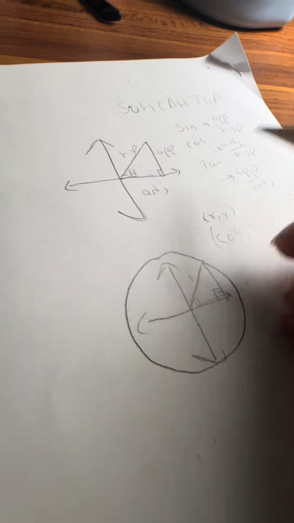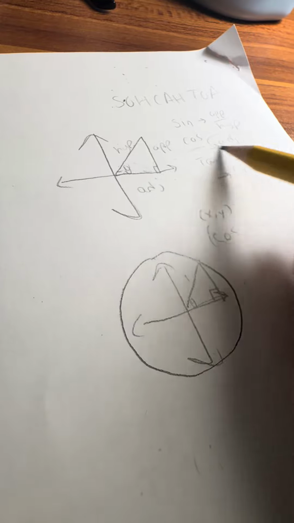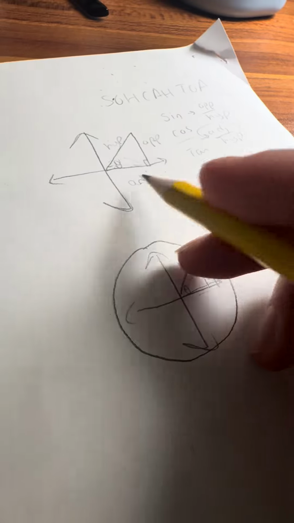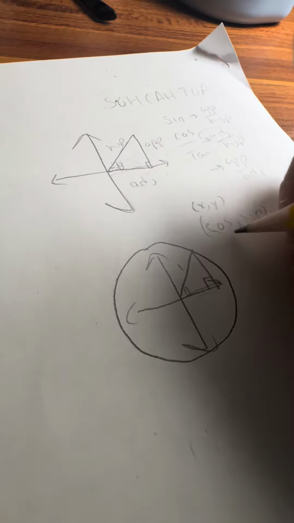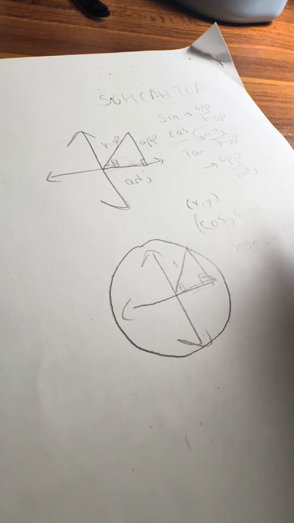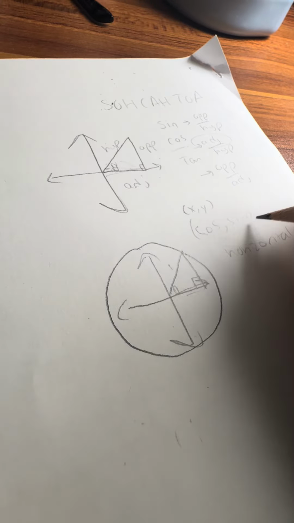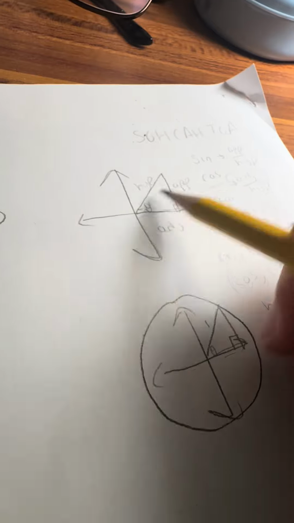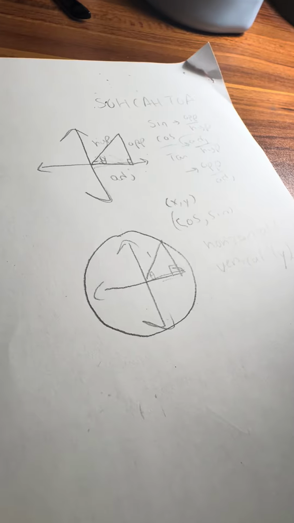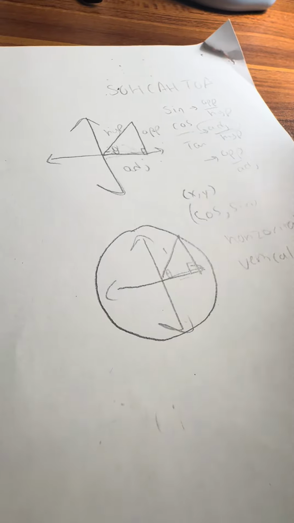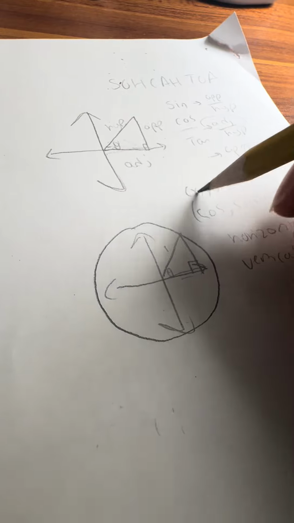The reason being, when we solve for cos, we're using the adjacent. Remember, adjacent is here, it's horizontal to theta. So that's why it's x, it's associated with the x-axis, the x coordinate. Then sine, which is the opposite, is vertical to the right angle, so that's associated with the y-axis. So if there were a question that you stumbled upon asking you to solve for cos of a certain point, you would essentially be solving for the x value.